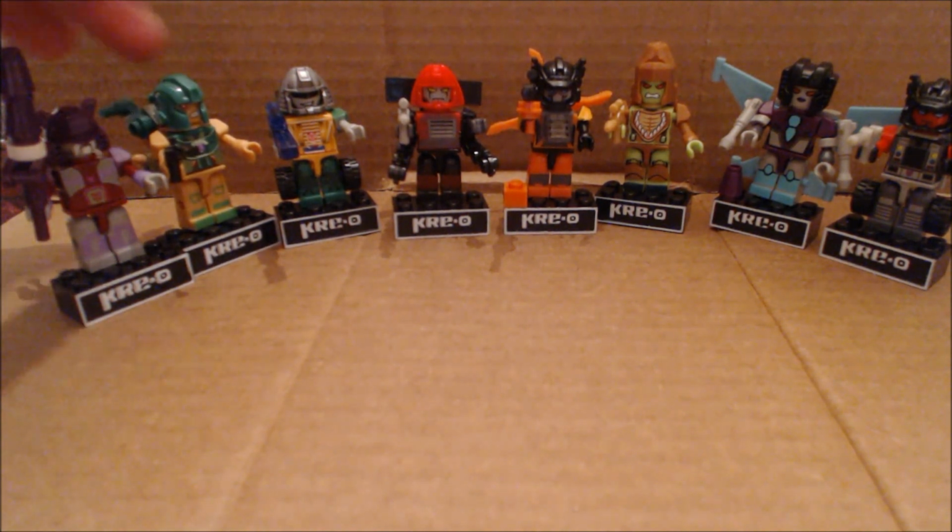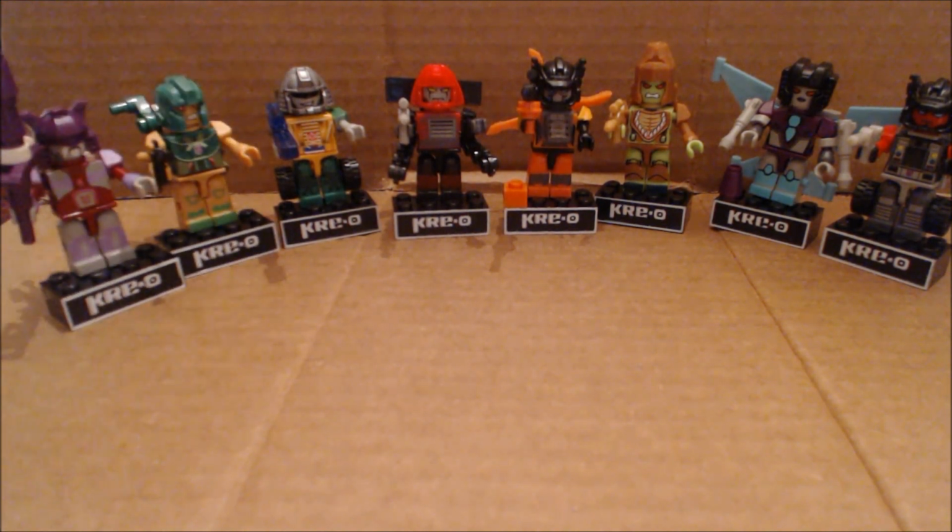Barrage was a real joy. I mean, that whole extra build to make up that abdomen section was impressive, and Sandstorm really stood out. Alpha Trion, even with some of the issues that I mentioned about removing the arms, it's a fun build. Just, if you see them, pick them up. Certainly, I can't recommend any of these for like a premium online price.